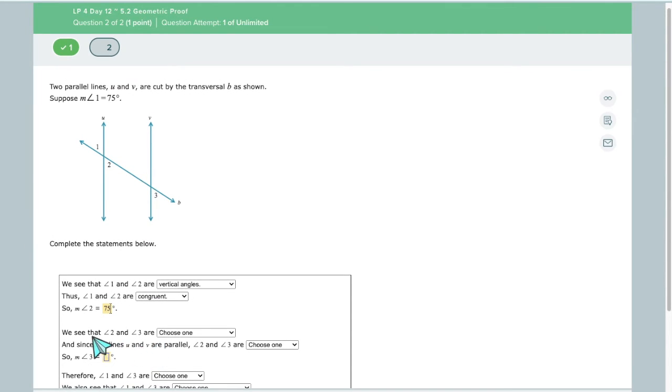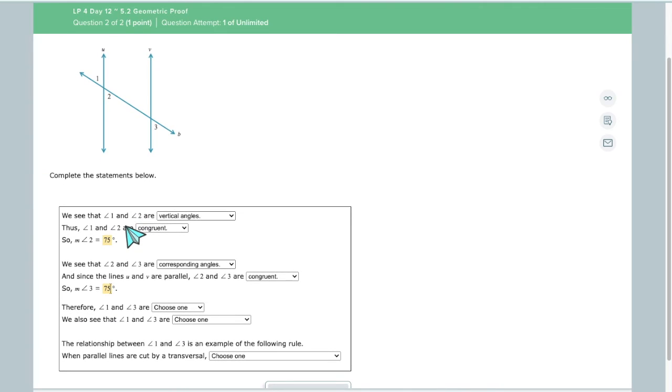We see that angle 2 and 3 are, well, if I'm thinking of the parallel lines, they're both on the right side of the parallel line, and they're both below the transversal. So I can describe them in the same way. They're to the right and below for their respective position. So that means that they are corresponding to each other. It kind of looks like I can take 2 and almost just slide it right over onto 3. So it's another way you can identify the corresponding angles. They look like they could just slide right on top of the other. So corresponding angles are congruent to each other. So angle 3 must also be 75 degrees.